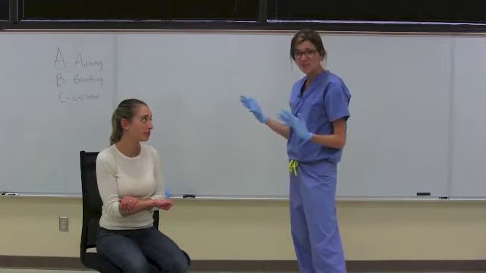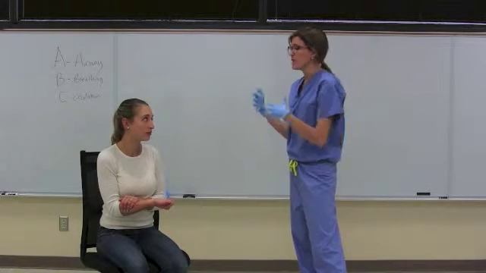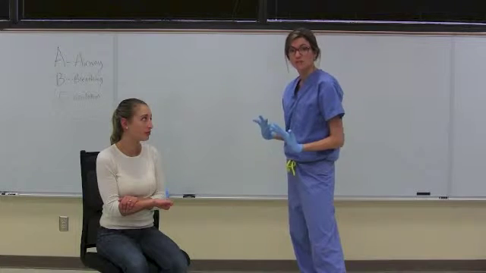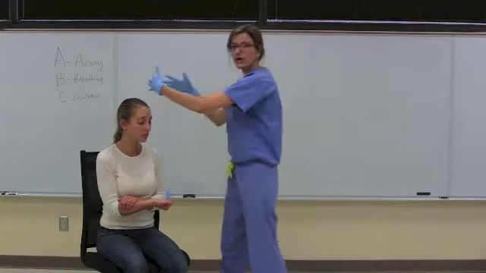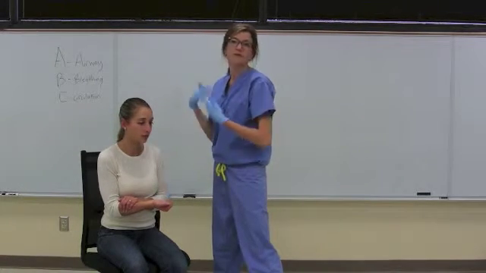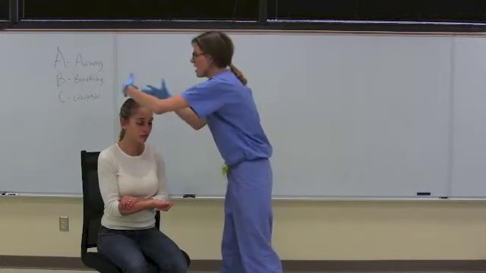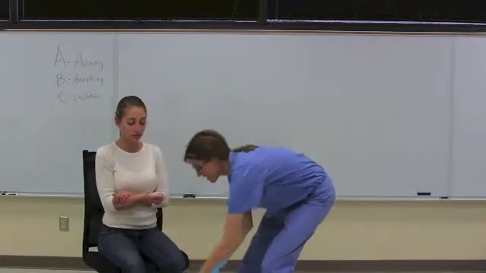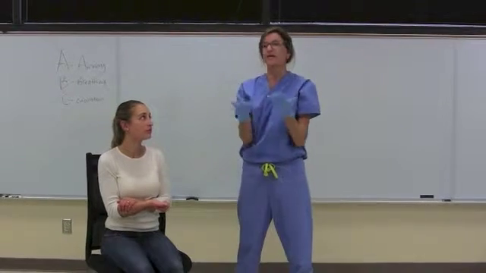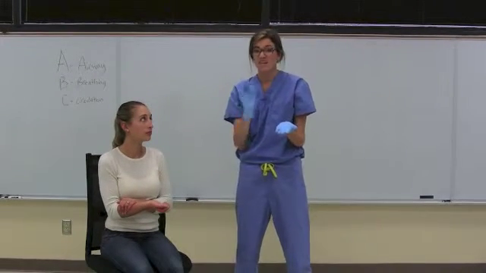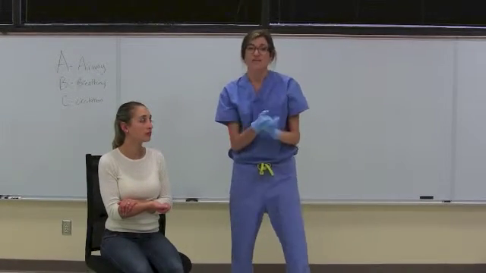But if you can't see the bleeding, the first thing you can do is actually use your hands and do a sweep to see if there's blood present. So if this were a patient down on the ground after a car accident, I might run my hands behind her back and actually look for bleeding. If you find bleeding, you're going to want to identify the source and address it.